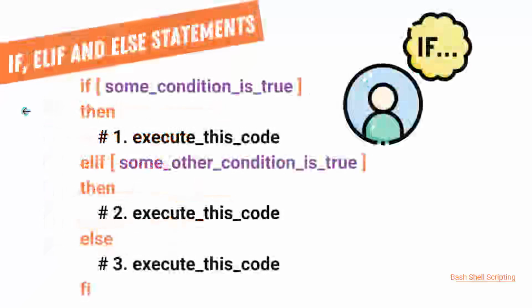In this video, we'll discuss if, elif, and else statements that are used for decision making, which is one of the most fundamental concepts in computer programming. This is program flow control in general, which allows us to have logic in our scripts and execute a section of the code only when some criteria are met.